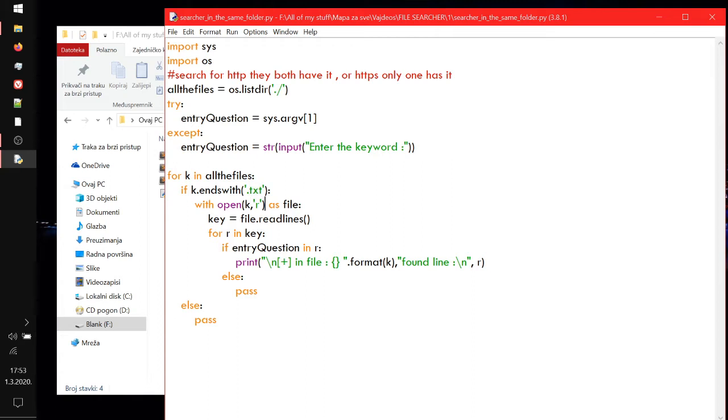We're opening it using read mode and calling the variable file, and then we're naming a new variable and using file.readlines. We're not using file.read because that would just read the whole file, and we don't want that. We want readlines because we can print out the lines easier that way. So what we're doing right here is for every line, if our entry, which is our query, say HTTP, is in this specific line, we're going to print out that in this file right here, we have this match. So that's good, and that's the first file.